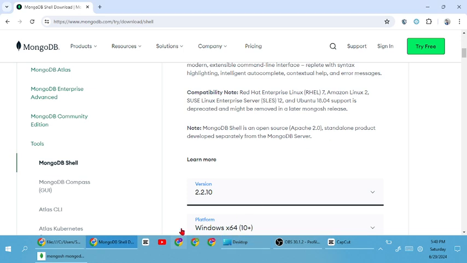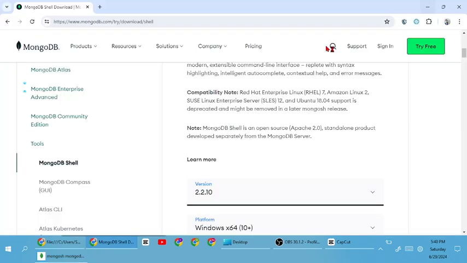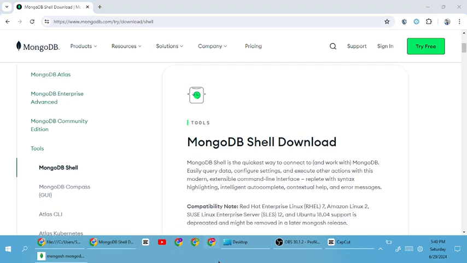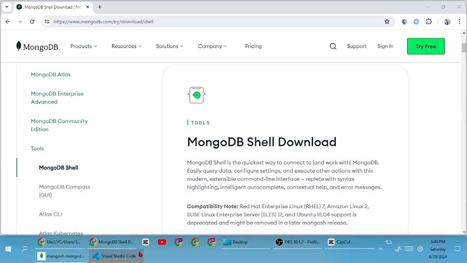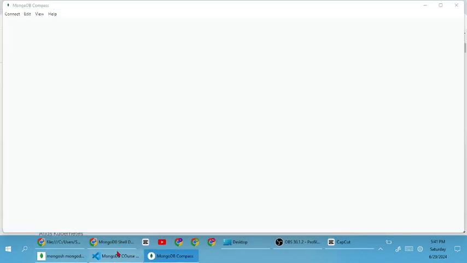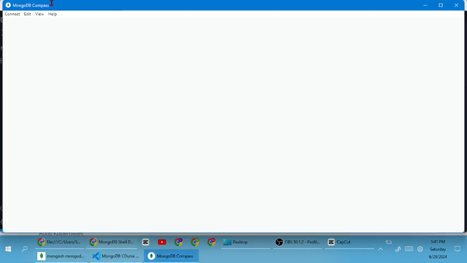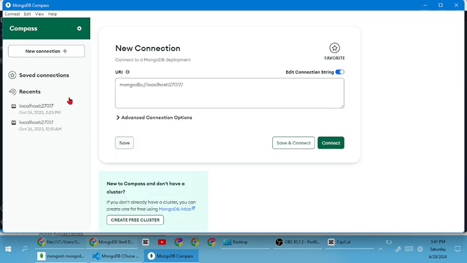After opening with Code, it's not necessary to do it in VSCode. You can use Sublime Text or MongoDB here. Minimize it. Now you have to wait for VSCode to open on your PC. As you can see here, VSCode has been downloaded. Open it with full screen. There we go, and Compass is open too. But first of all we need the MongoDB connection, and you can do it in Compass too, like this.